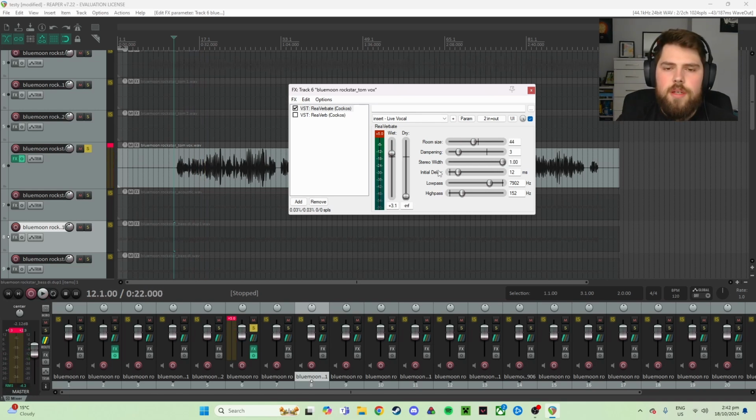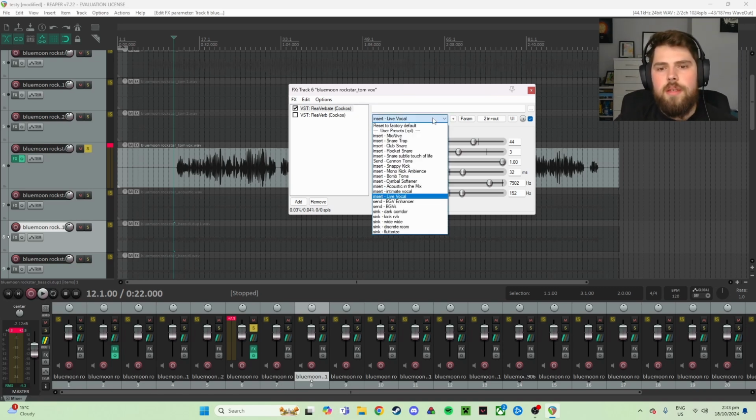Now this is a very strange sounding reverb and very different to the one that's in Pro Tools, as this sounds a lot more like a delay than an actual reverb. I'm going to try some other presets to see if anything can capture that same plate reverb sound that I had in Pro Tools.